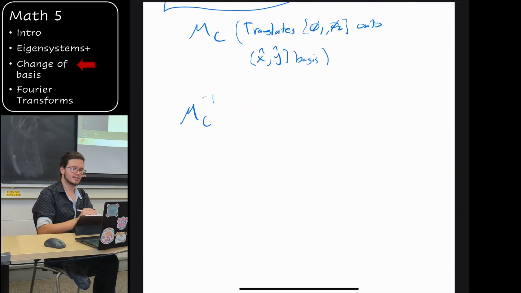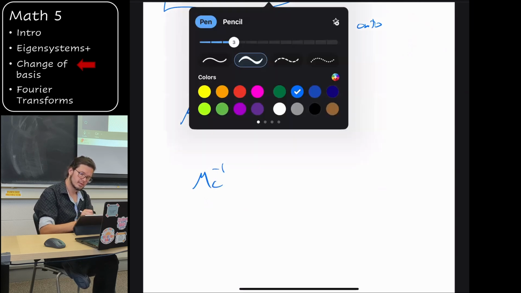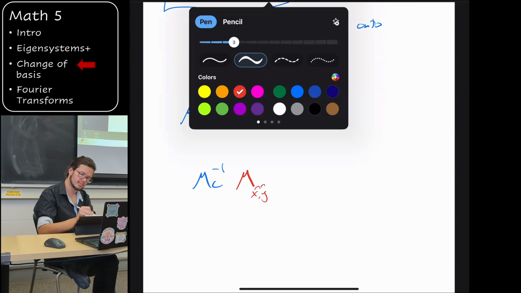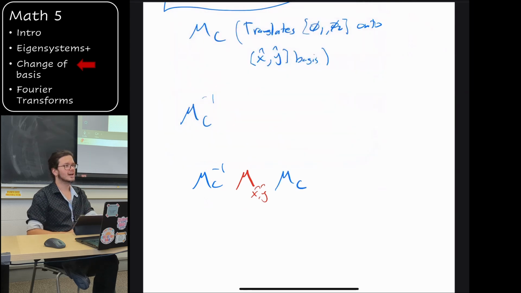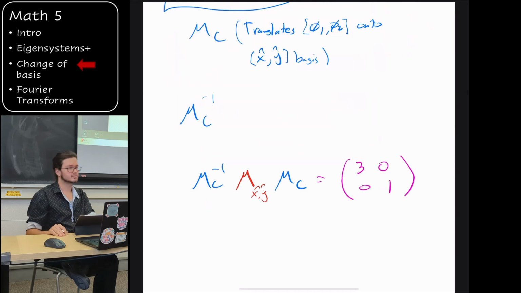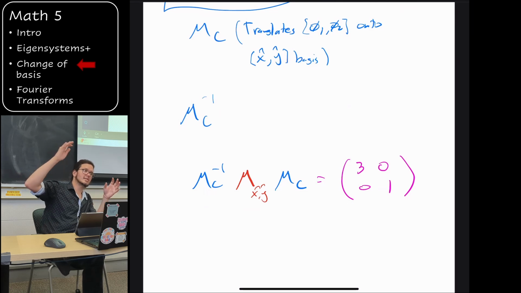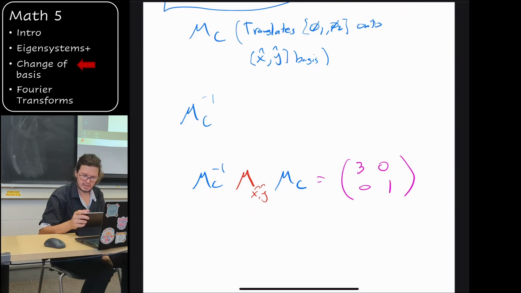And after that, you're going to perform this multiplication. You're going to multiply MC to the minus 1 times M. This is M written in the x hat, y hat basis, times MC. And I'm going to pray very, very hard that what you get looks like this. And this is what a change of basis matrix means. It's something that translates so that you can use the operator that you had in its original form. And if everything that we did worked well, you should recover something that looks diagonal. Make sense? Okay. Let me stop sharing here.